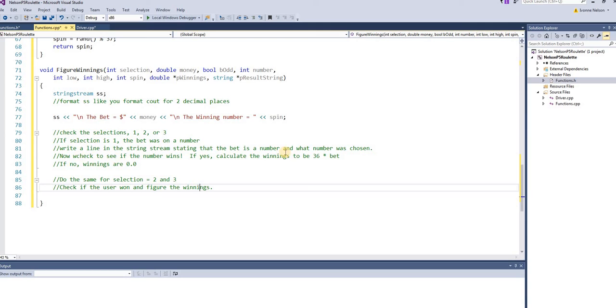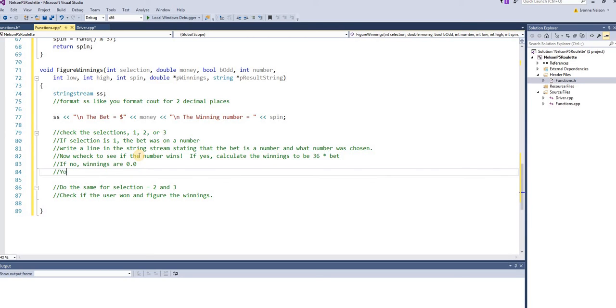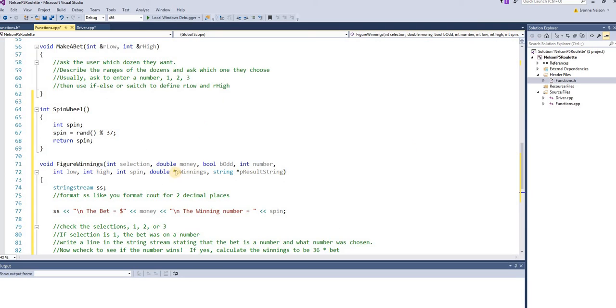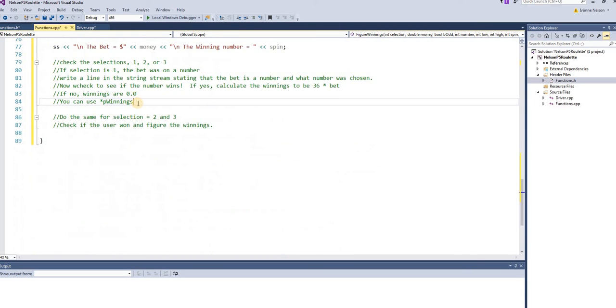Now, when we figure the winnings, as I mentioned before, you can use star p winnings, I think that's our variable, star p winnings, as your winnings variable.